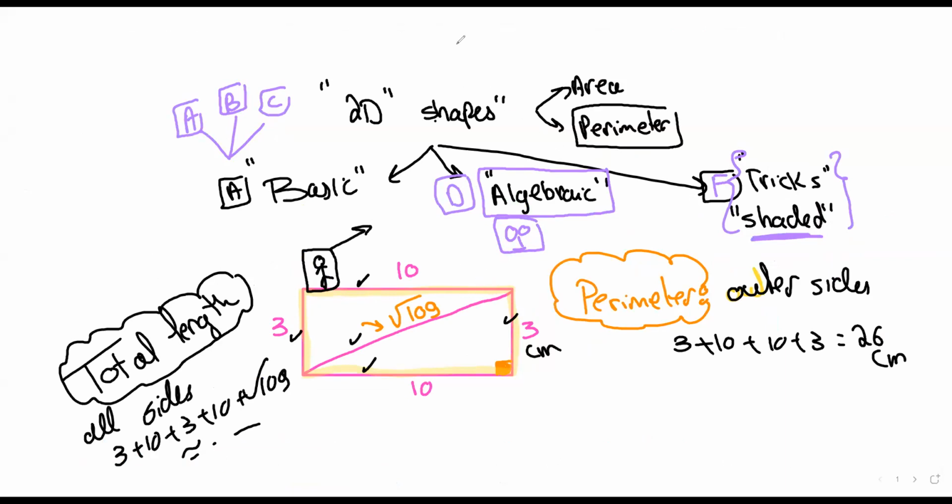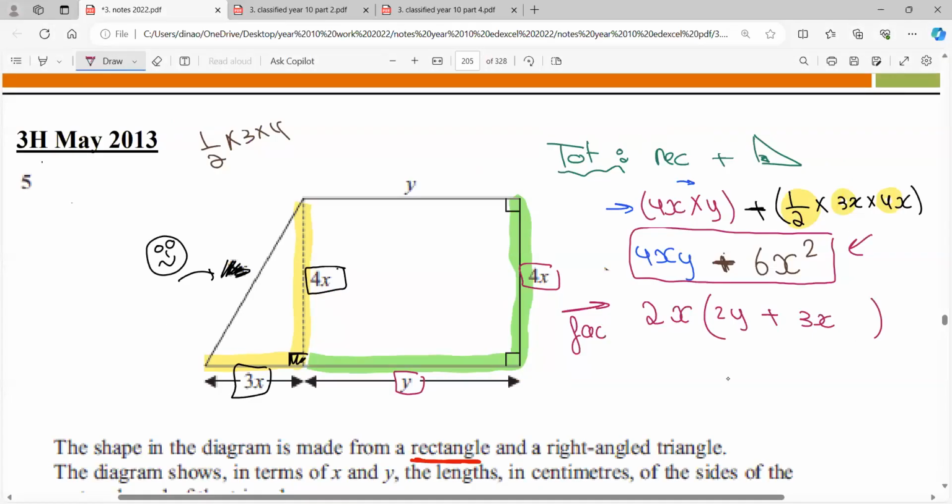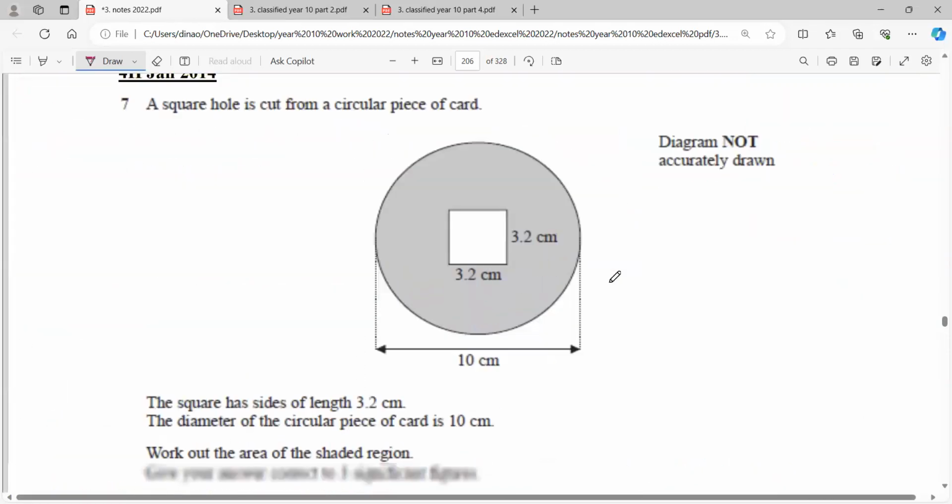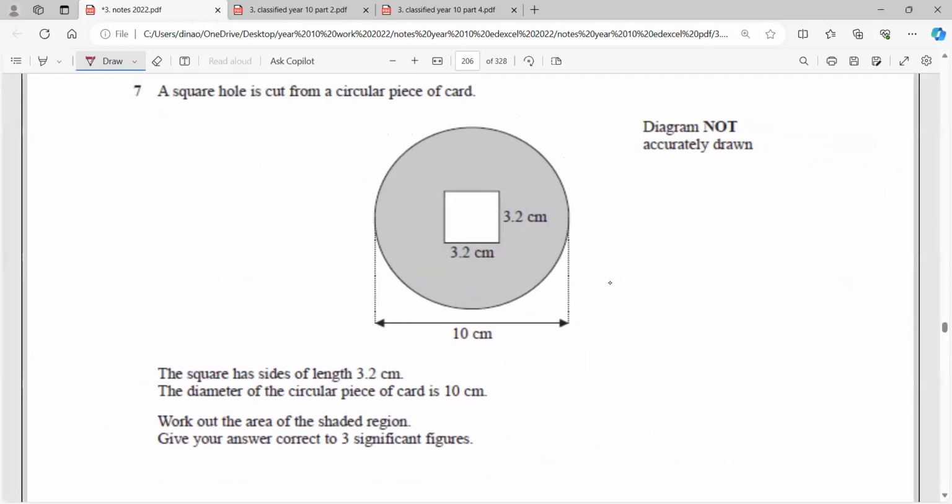And as I tell you guys, whenever we do any video, if I don't have time, or if I know that you won't get bored, I could do a huge number of questions, but I leave it to the past papers. Now we're going to move on to the last type of questions, which is the shaded questions. Shaded questions come regularly in the exam. And let's assume this is part F. What did we call them? A, B, C, D, F. Okay. Part F are the shaded questions.